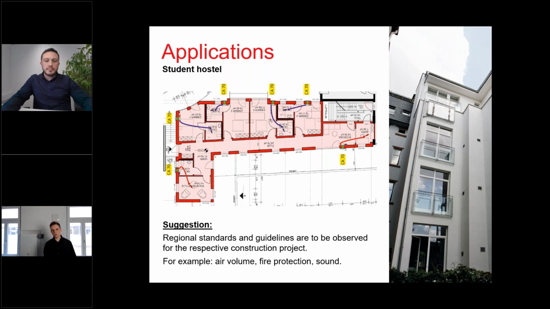And there you can make it like that. If the rooms are occupied, you set it on nominal ventilation or on preset 4. And if they are not used, you can set it on preset 1 just to have a small exchange for humidity protection. So to protect your building structure from humidity damage. But in such cases, always take note of regional standards concerning the air volume flows and the fire protection and the sound levels. This needs to be taken into consideration in such cases.